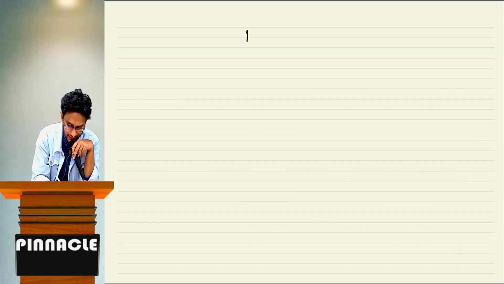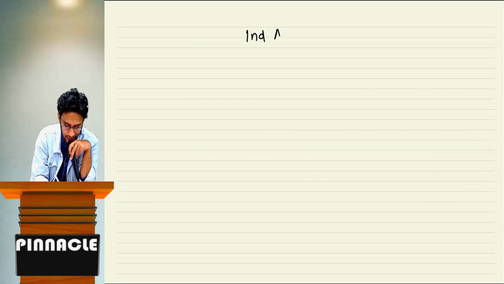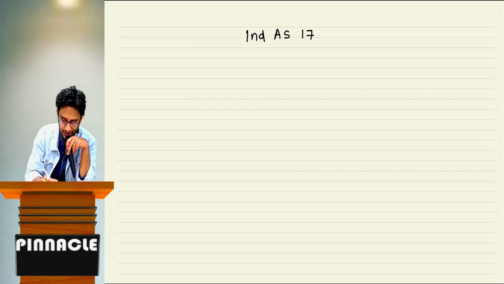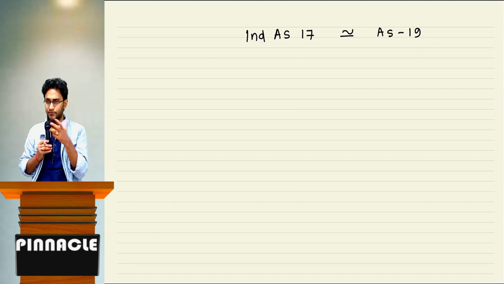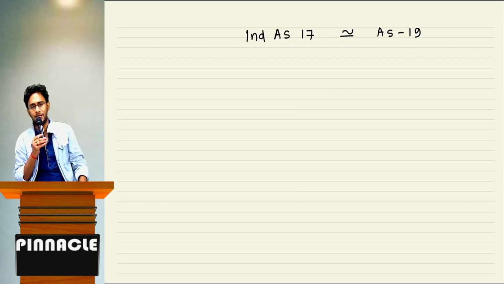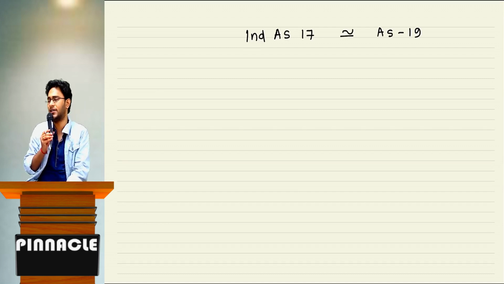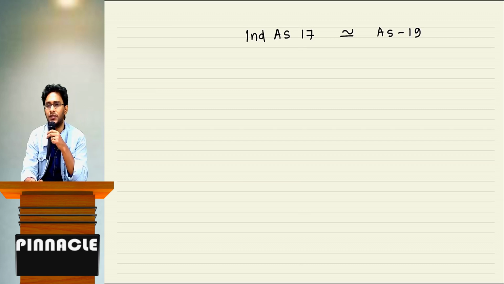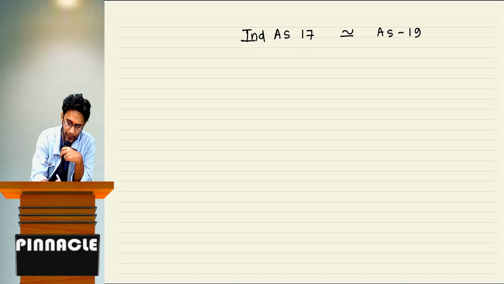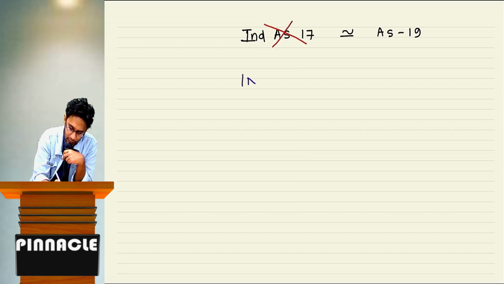Sir, earlier there was a standard. You need to actually know the history, but still, original standard was IND-AS 17. IND-AS 17 was almost equal to your AS 19, where we used to have this classification of finance lease, operating lease, lessee books accounting, lessor books accounting, sale and lease back accounting, like that. So AS 19, if somebody was very good at your basic level, IND-AS 17 used to be a very simple thing for them. But now IND-AS 17 has been withdrawn, and in its place we have got IND-AS 116.